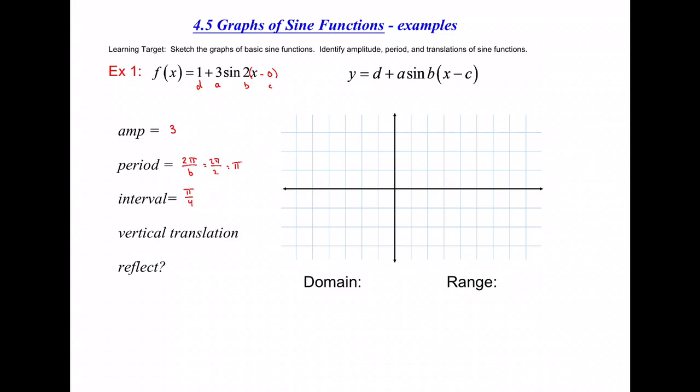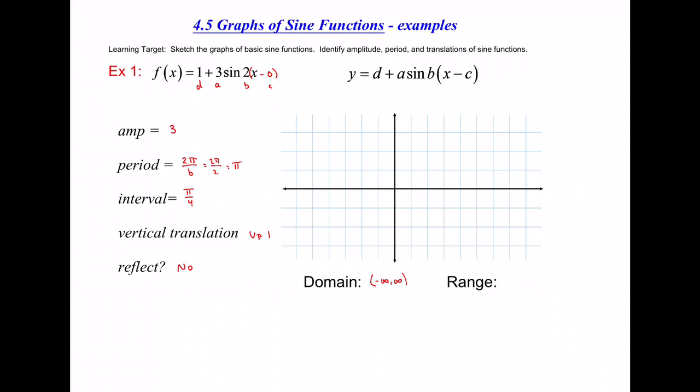Vertical translation, we do have a vertical translation. It is shifted up 1 unit. That's your d. Remember, you're adding that to your y value. Once again, think back to transformations, just like we did with all the other functions. And then is there a reflection? The reflection comes from negative the function, which you're going to see with that a value. We don't have a negative there, so there will be no reflection on this one. We already know your domain because you can plug in whatever you want. It will be all real numbers. The range we will wait on until we have it graphed.